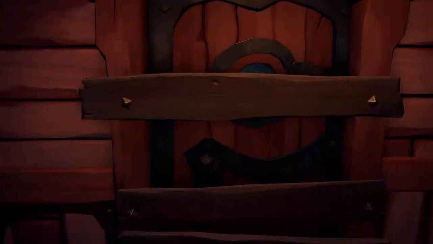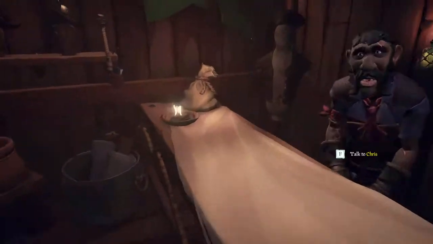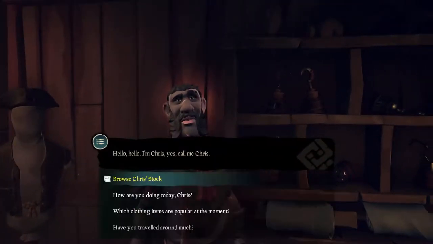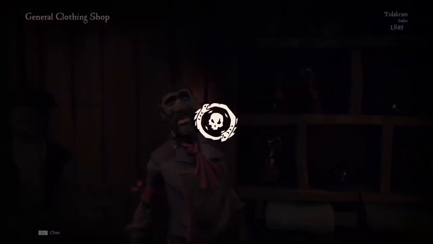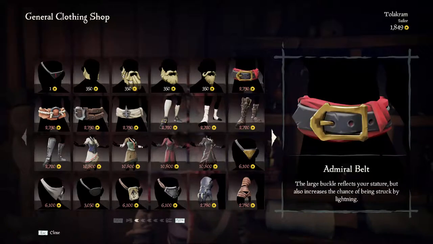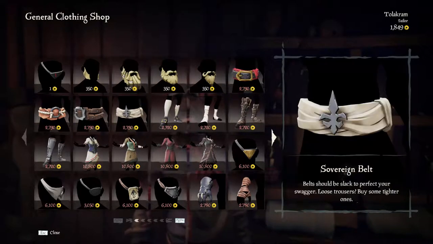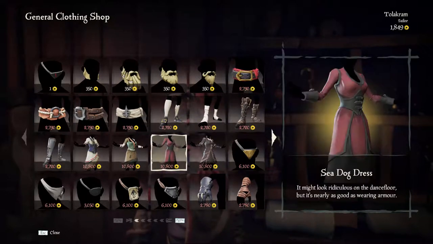This person here is closed. And what do we got over here? Talk. Browse Chris's stock. Hey, Chris. Okay, I can buy stuff. So I've got 1,849 gold. And I can buy beards and hairdos and fancy shoes and all kinds of stuff. No thanks.